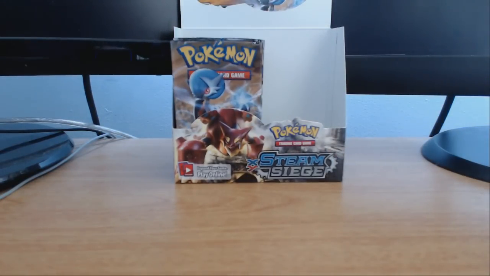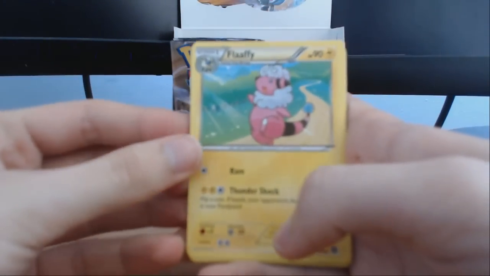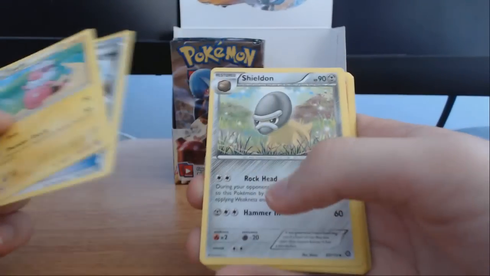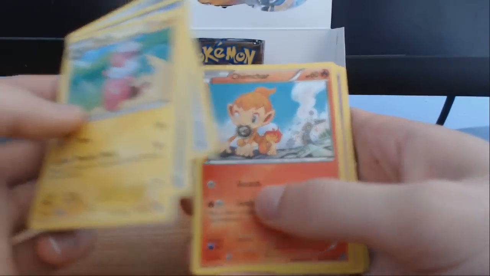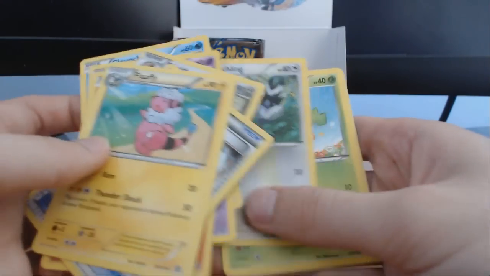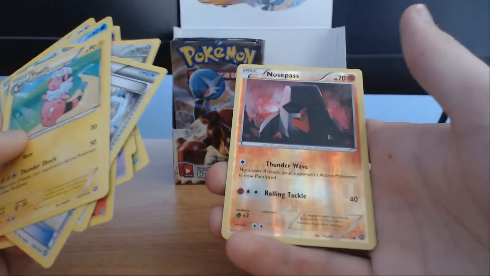It's Xerneas Break packs. There are four different packs here. We have a Volcanion, obviously, Mega Gardevoir, Shiny Mega Gardevoir, and then Xerneas and Yveltal Break, because we finally get around to those breaks. We have a normal Flaffy to go along with the reverse we had earlier. Steelix Spirit Link to go on the Mega Steelix we have. Shieldon, Chimchar, Nidoran again, Clauncher, Fletchling, Hoppip, a reverse Nosepass, that's pretty cool.